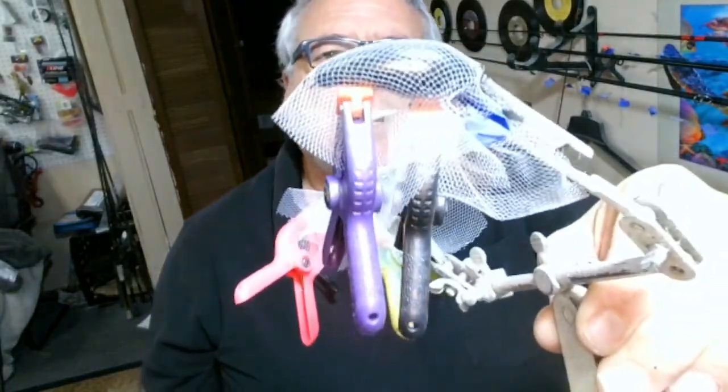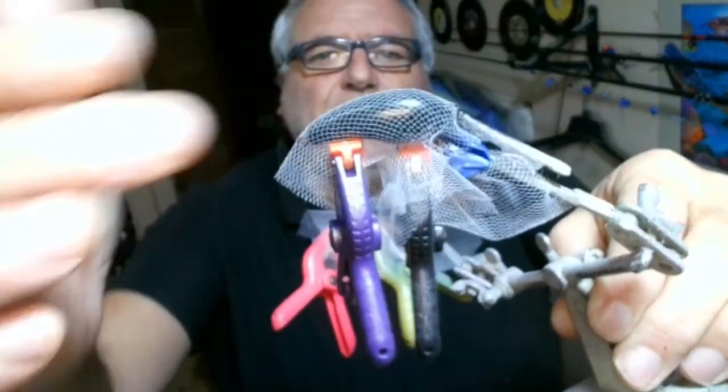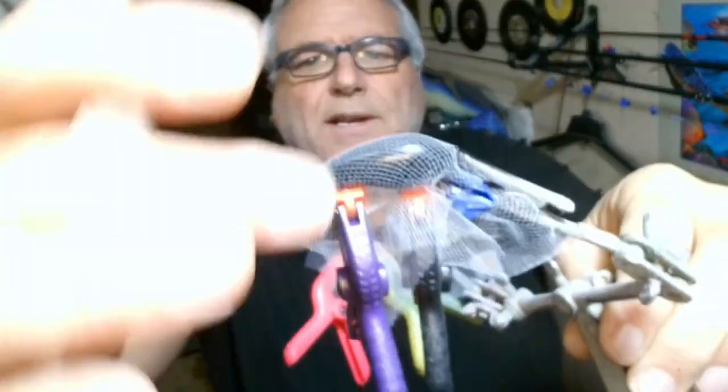So, what I did is taken some screen over it, tied it down on top of the black, and we're going to paint over that, and that will create a pattern of scales on these.